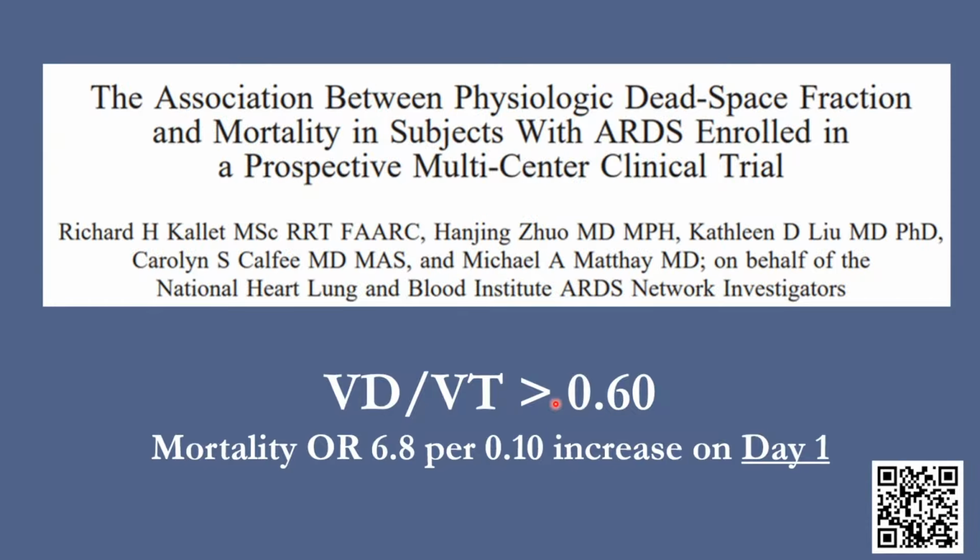Now, it's never been studied as an intervention target, but you could imagine that if you make interventions to decrease the dead space fraction, you'll probably improve gas exchange, maybe decrease lung strain and stress, and possibly improve the outcome. But this has not really been studied in that way as an intervention. You say, okay, well, this is a lot of really fancy values. What am I really going to do with this information?